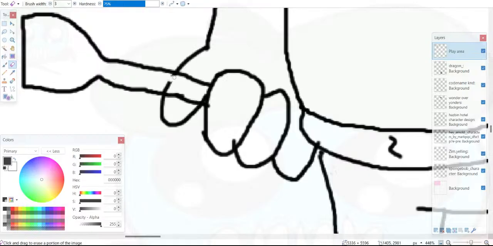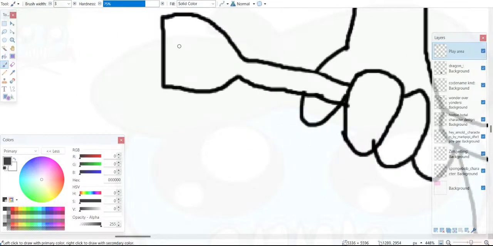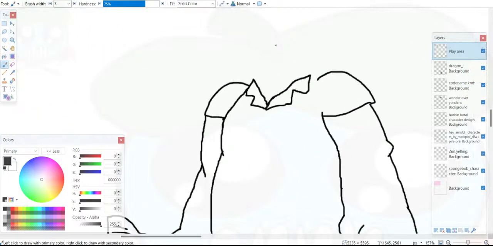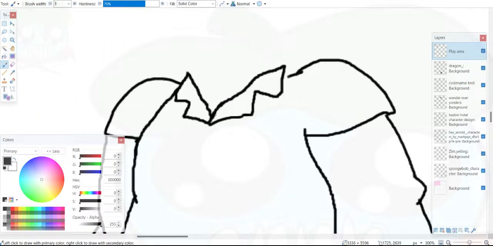I'm making an off-brand spatula right here. This character actually ends up being a butcher, so it's not too far off from the job that Spongebob has.